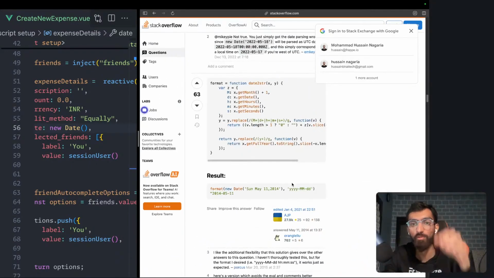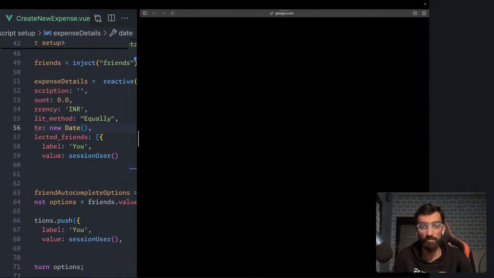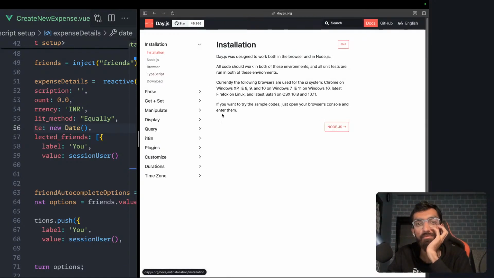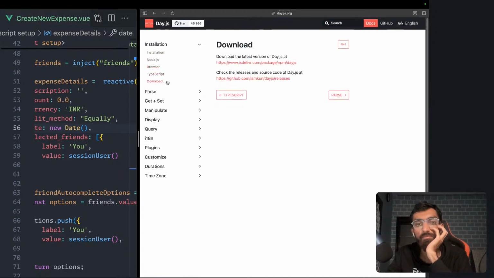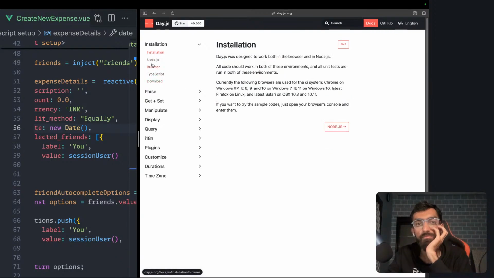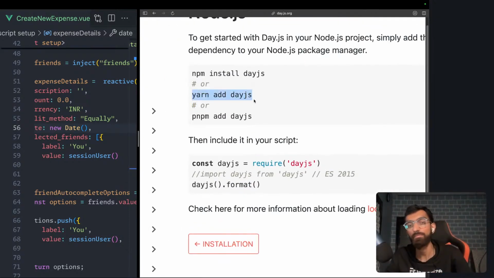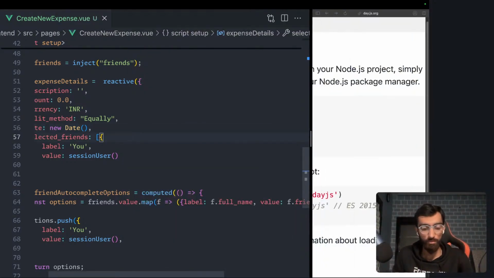They are writing their own format functions. I can't do that. I don't have that much time. Hey Sanjay, how are you?